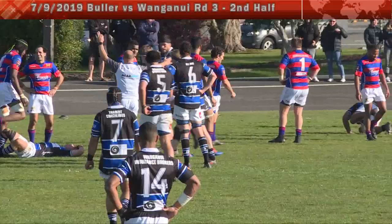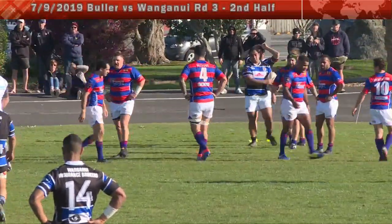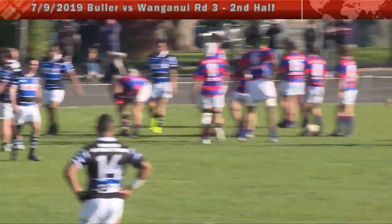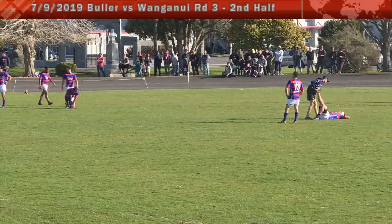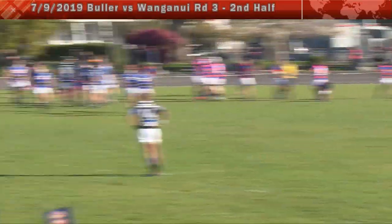And he just lost it forward. Wow, Buller scrambling there in the defence. And I've got Willis Scott down on the ground. Anthony Ellis is down, Townie. Lawaki's struggling with his cramp. Three of the Buller players have played themselves to a standstill here. They're really struggling. And the referee has blown time off. Buller ahead, 22-21.